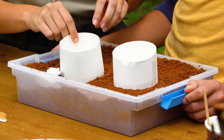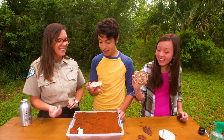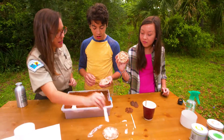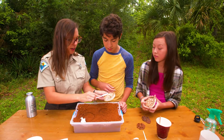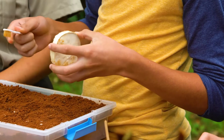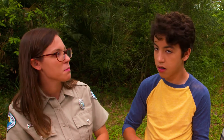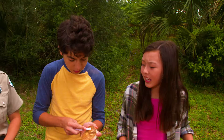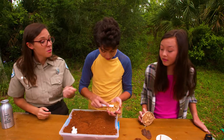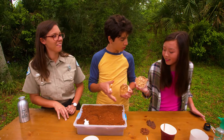You guys ready to see these? So we're just going to remove our paper. Oh wow — it's the bobcat track! It looks like an actual track. And this is when the brush comes in handy. It's okay to have a little bit of the dirt stuck in there — we've still got some of that soil with the clay. You can use your brush to kind of clean it up a little bit, and that's really how your track comes out a little bit clearer. This is a really great way to be able to take a little bit of the wildlife that you saw home with you and put it on display. As long as we're moving everything when we leave, it's really low impact to the environment, but you'll be able to keep these paw prints or tracks forever. I actually found that track — so cool. These ones came out great. I wasn't really understanding why we were doing this, but it turns out it's pretty cool and I can take a piece of wildlife home with me.